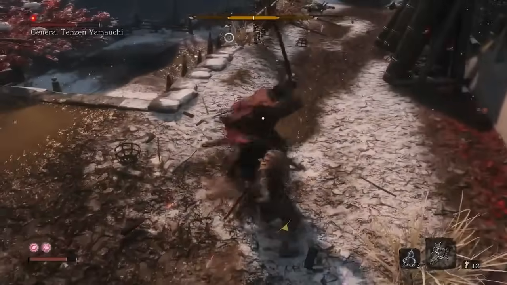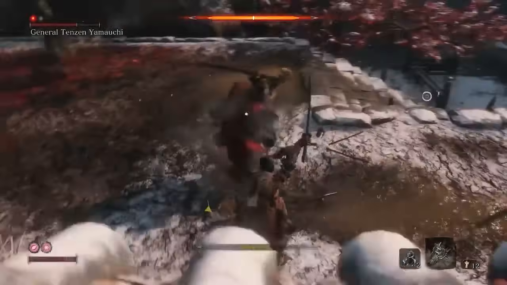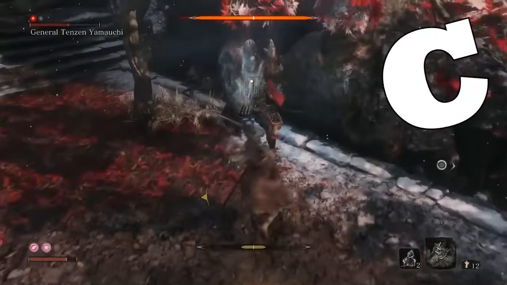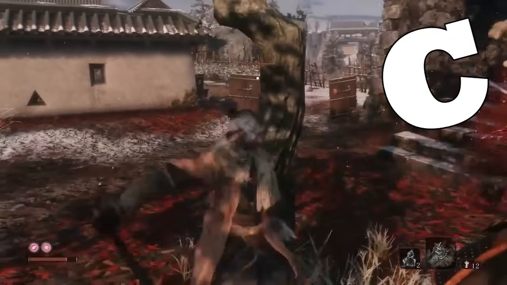The tension you expect from Sekiro fights isn't here as much as it is in the best mini-bosses. I think he earns a high C grade. With a better build-up, he might score better, but his decent moveset and interesting arena do keep the fight from ever becoming too dull.